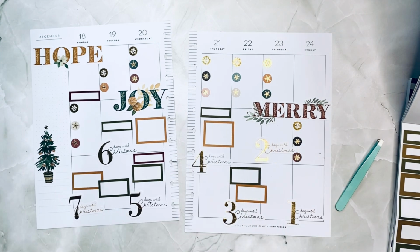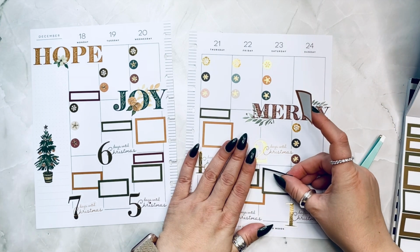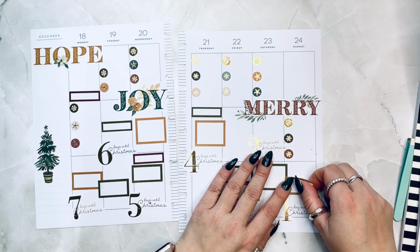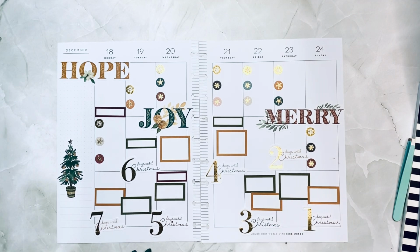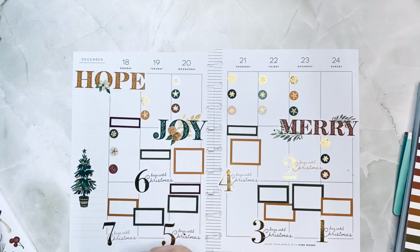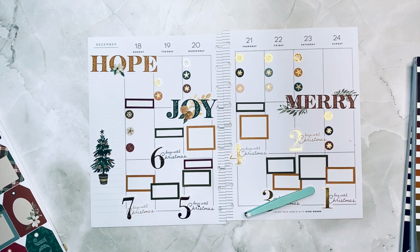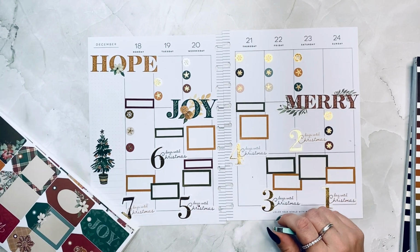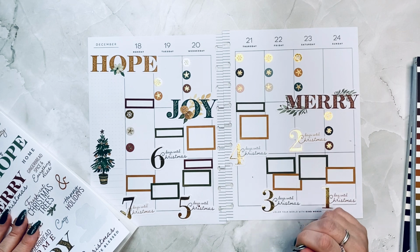Couple more boxes, I think, or I don't know if I want to fill something on that Thursday because it still has a blank spot, and then that Sunday, I don't know. I kind of do like this very open look too, so maybe just a little bit of greenery somewhere. Maybe not, but I don't know. Maybe let's just add something, huh? Like, look at these quotes. They're cute, but I already have the words. I don't want the quote. No, I don't want the plants because that's going to detract from the words. Like, this is so hard.